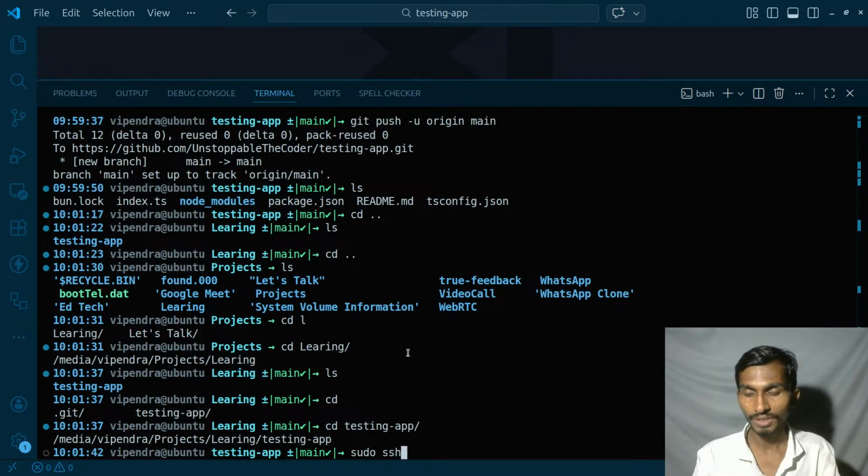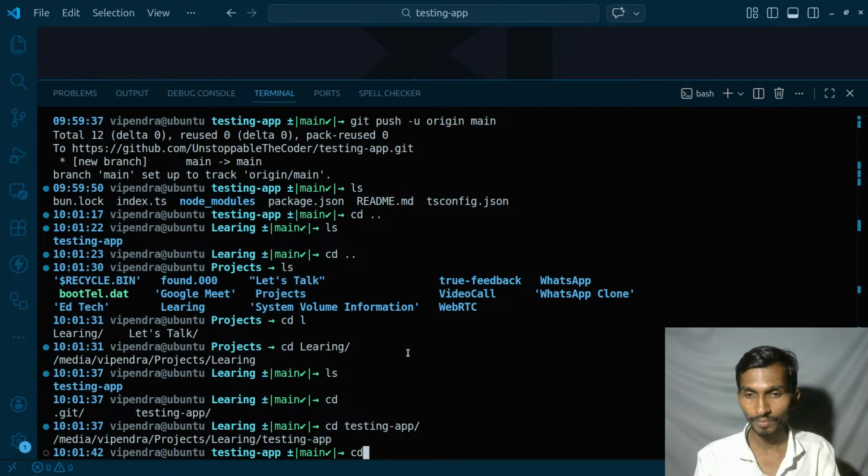Sudo ssh is going to be, first of all, go to the home screen like this, /home/ubuntu/downloads. I hope I will be able to do that. I'm not sure, but let me try.